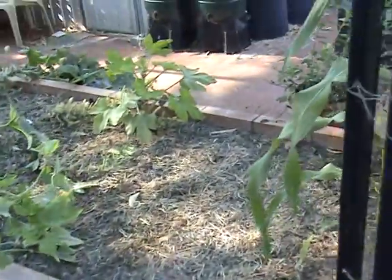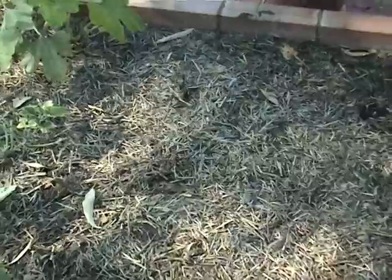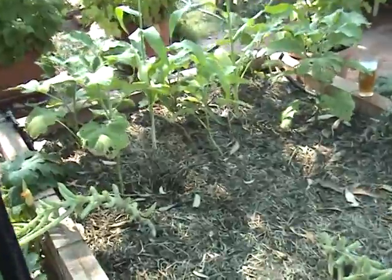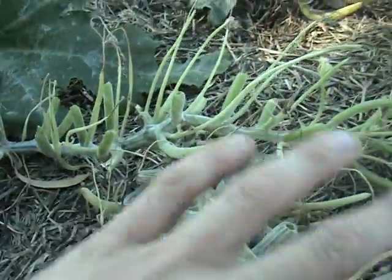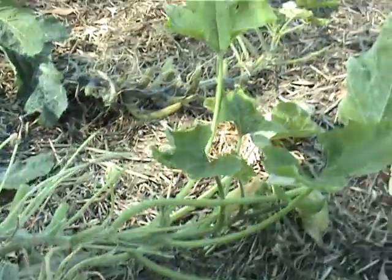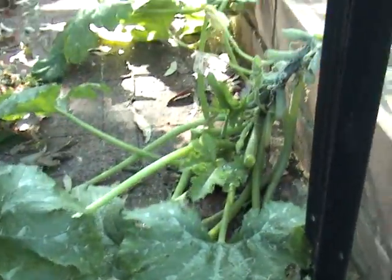This bed had the cucumbers — they failed, as I showed in a picture last week. I've cleaned them out today and they're all gone. The squash and zucchini have all been cleaned up too. I cut all the leaves back — you can see they're still flowering. Sometimes what I've found is if you cut all this back you'll get a second wind and a second crop, so wait and see how that goes. The zucchinis are trailing off the side here.